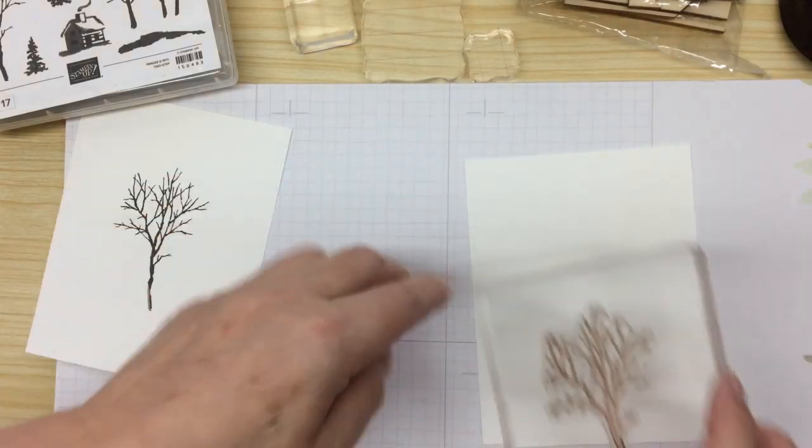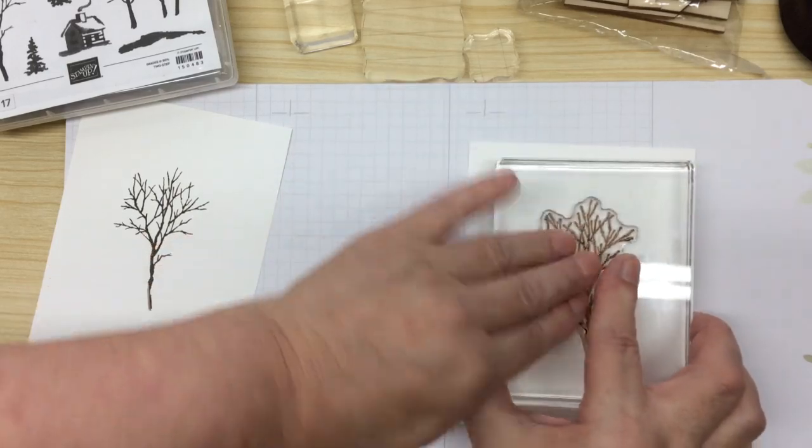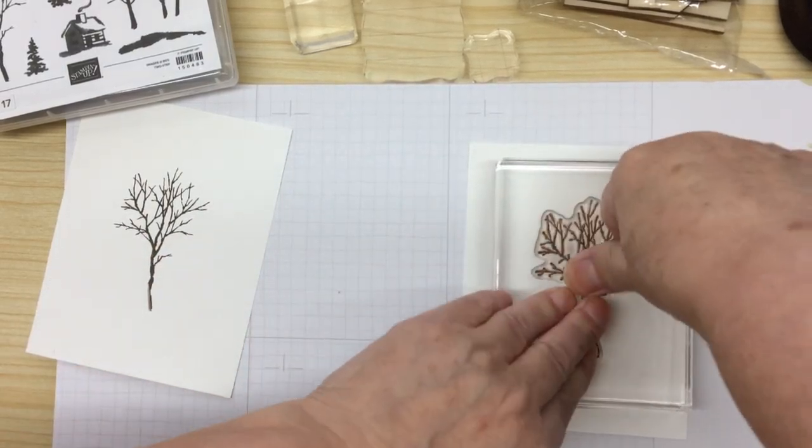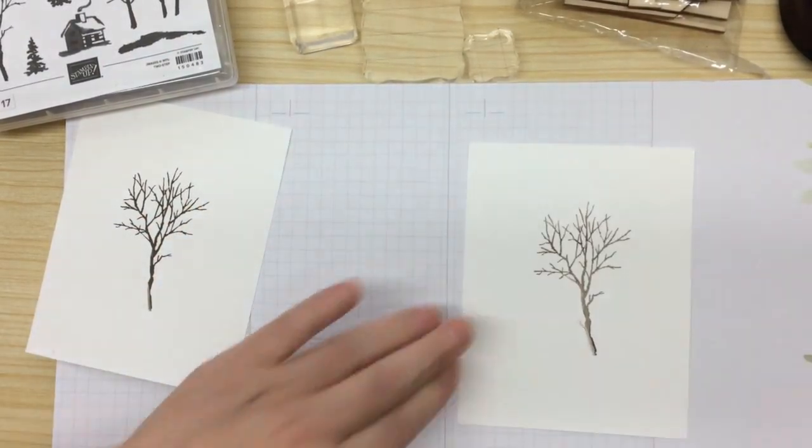Now I've done this, I'm getting this piece out again because you can see there's still quite a lot of brown there. Depress a bit.